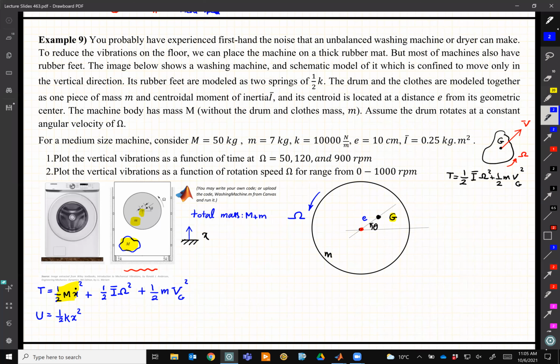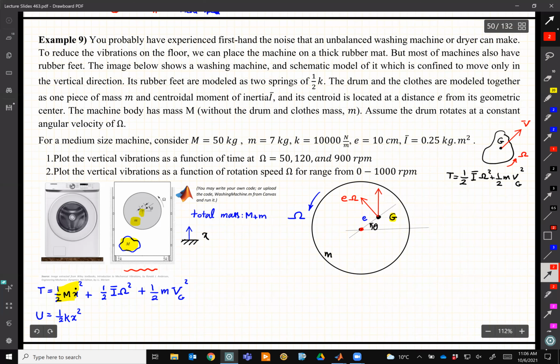So how can we find the center of mass velocity? I need your attention for a moment. We know that this center of mass, if I go inside this machine, has a velocity going in that direction because I have an omega, and that velocity will be e omega. Everybody agrees on that? We are going to have e omega over here. That's one velocity. If I go inside this machine and look at this disk, we know the whole thing is moving with a velocity of x dot. So I need to have another velocity here.